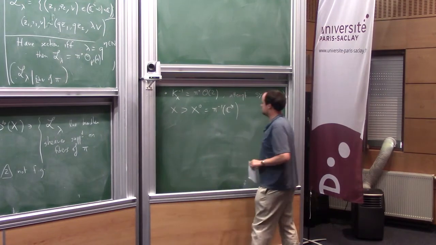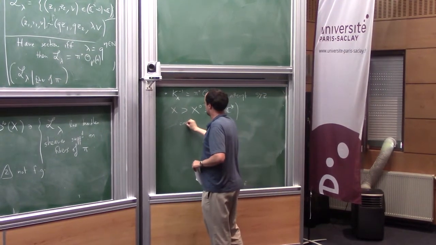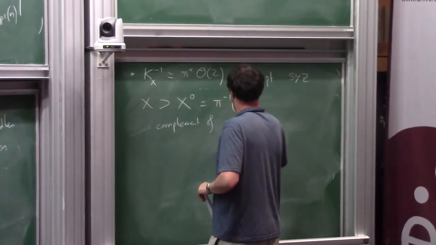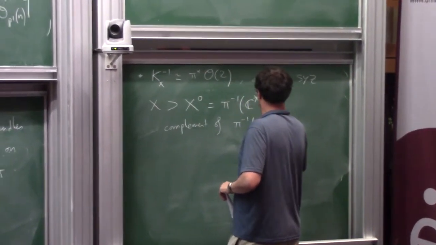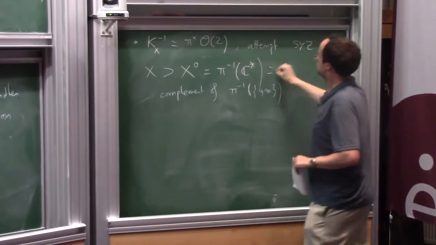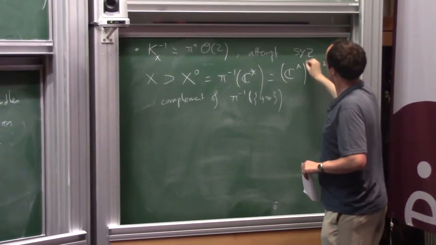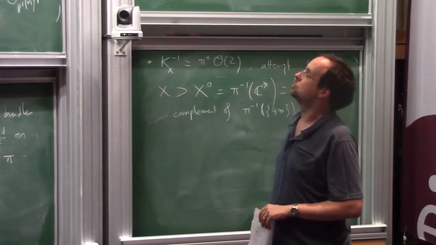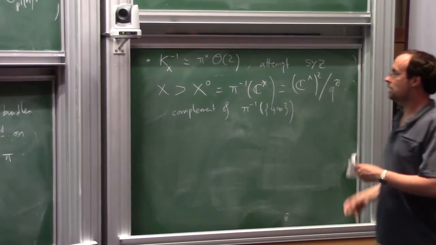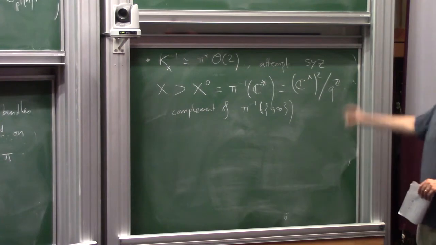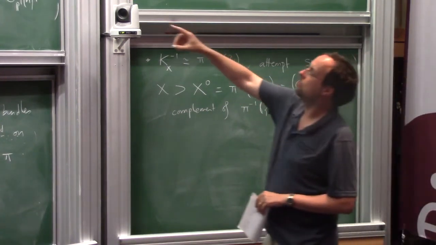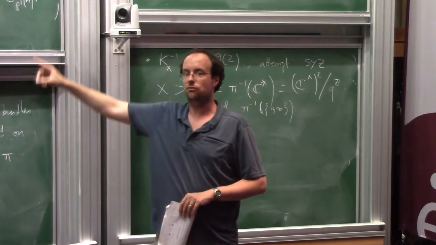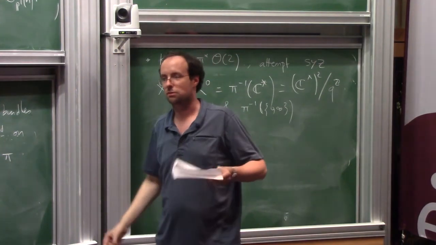the inverse image of C star, the complement of the fibers over 0 and infinity. And so this one is just C star squared mod Q to the Z. And so of course that one becomes completely boring and trivial, but maybe I should have said before, as soon as I remove one fiber from X, then of course I just have a product: elliptic curve times C.